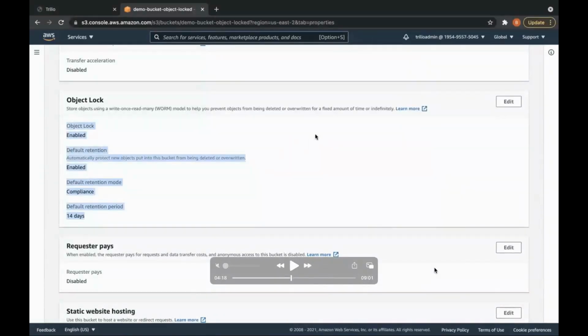With Amazon S3, there are a few different types of retention mode. Here we chose compliance mode, which means that no one, not even admin users. So if for some reason a malicious actor got access to an admin user's credentials, they still could not delete that file until the retention period is over, which is 14 days.